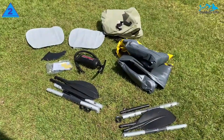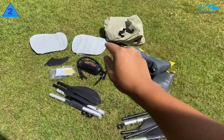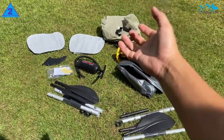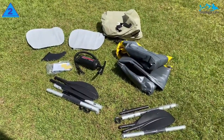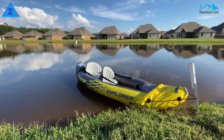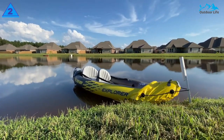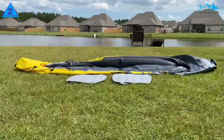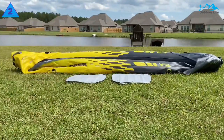The kayak's skin is tough, but it is a good idea to trim your dog's nails, cover the floor with a mat for extra protection, and outfit your furry companion with a dog life jacket as well as yourself with a life jacket. As an inflatable kayak, it offers the convenience of a kayak you can pack up and take with you anywhere. With its low price and ease of use, it is a great option for trying out kayaking without a huge financial commitment.